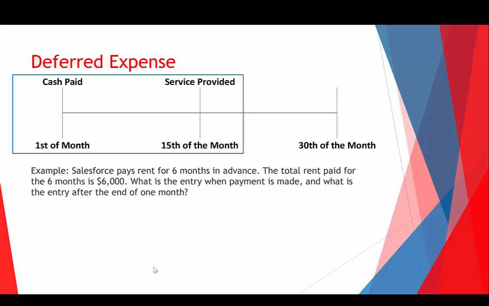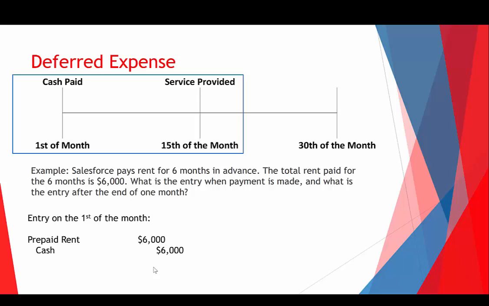So in this case, right away when we make that payment, we have to credit our cash for $6,000 because we know that's going out the door. And I'm actually going to debit an asset account, prepaid rent. The most common wrong answer would be to debit the rent expense when that was paid. But the expense implies you have used up an asset. We haven't used up this asset yet. We've got a facility that we can use for the next 6 months without making any more payments.